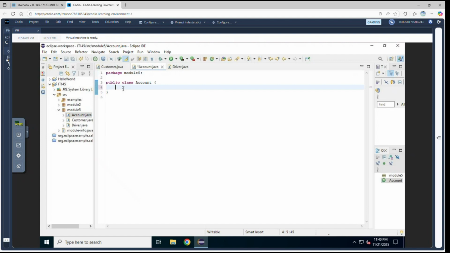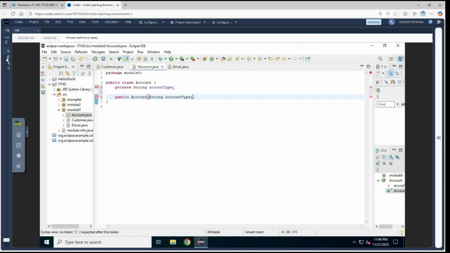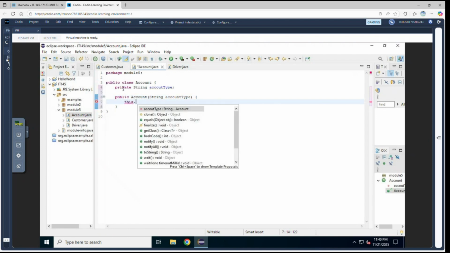In account, I would add in, for example, private String with a capital S, account type, and obviously I'd have more attributes, and then my constructor, account, taking a String with a capital S. Since I'm only doing one parameter for this, and I misspelled account, let me fix that real quick.